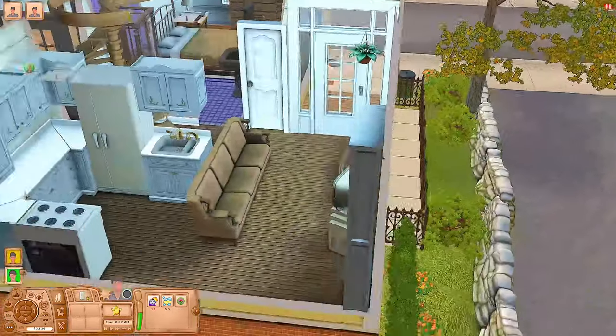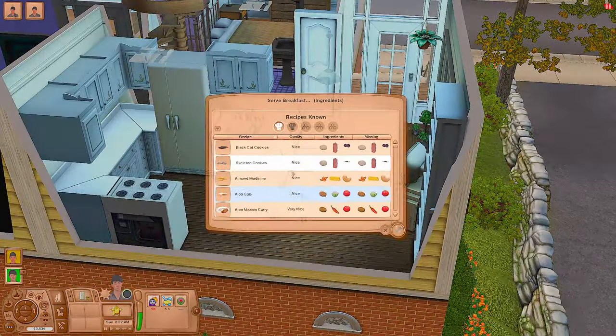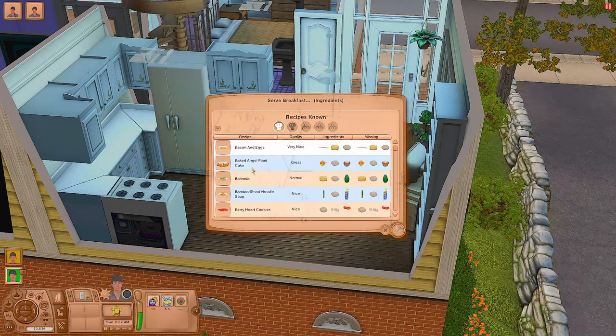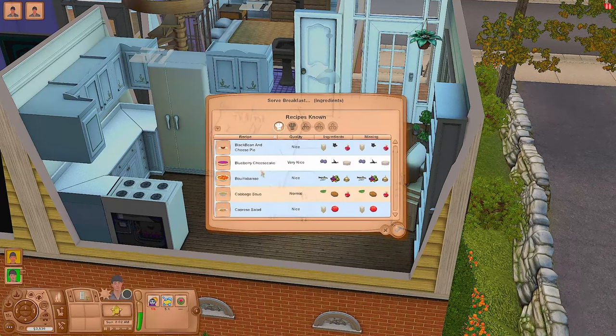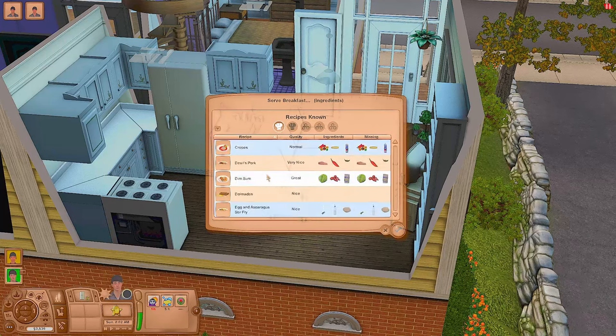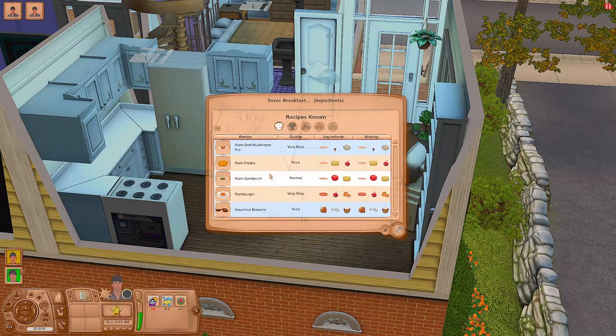Nice. So now if I click on this again, I'm gonna get a lot more options. See, bacon and eggs here, that's those. The bamboo shoot noodle soup, blueberry cheesecake, just a bunch of yummy stuff. So awesome.